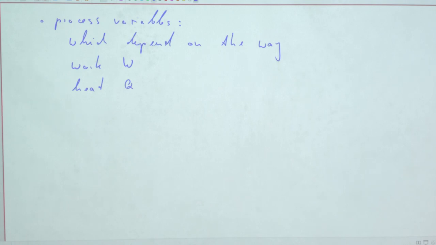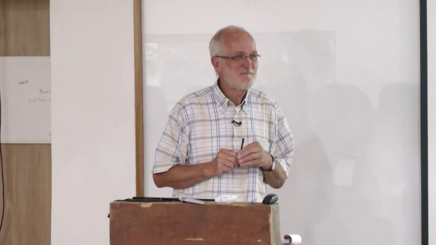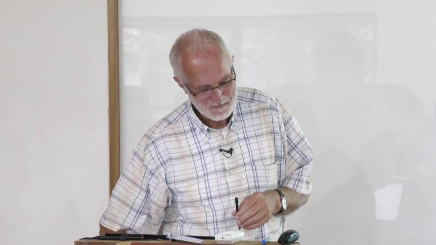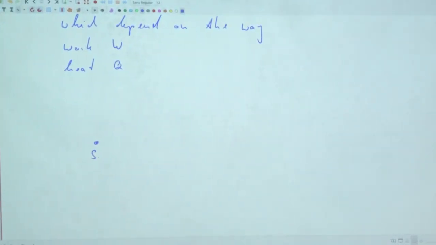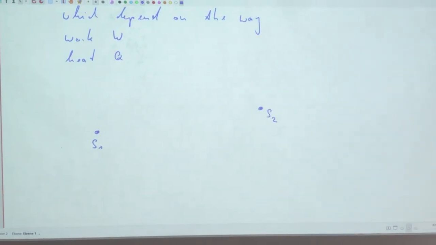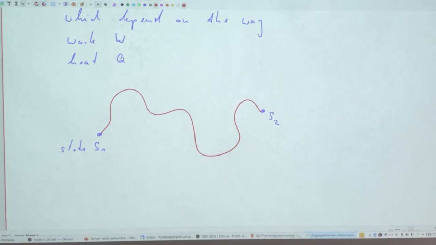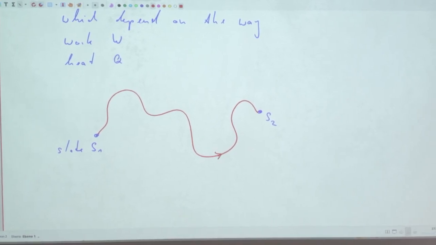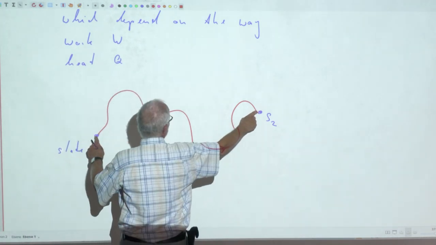There's what is called axiomatic thermodynamics, going back to a person, Caratheodory, who set up these ideas. Maybe I could clarify this distinction. If I have a state one here, and another state, I can go from here to here. And if I have a state variable, for example, the volume, which changes on every step a little bit, this is a state variable. It does not matter whether I take this path here or take another path. It's just the difference between here and here.